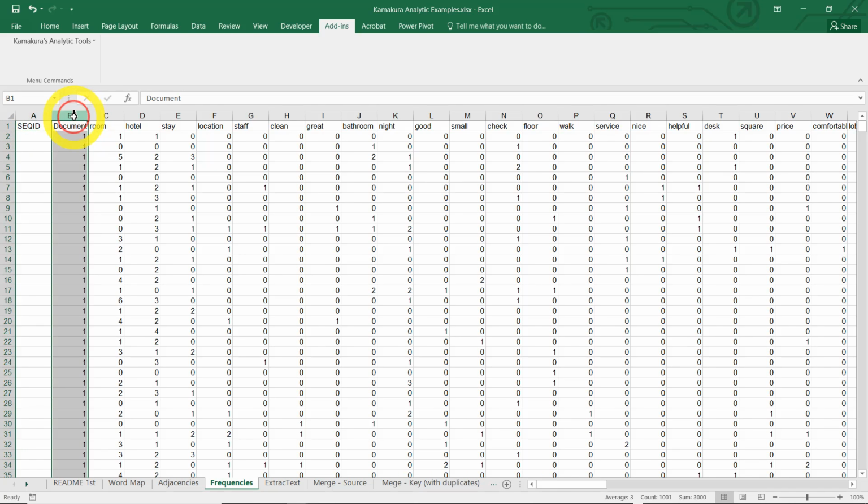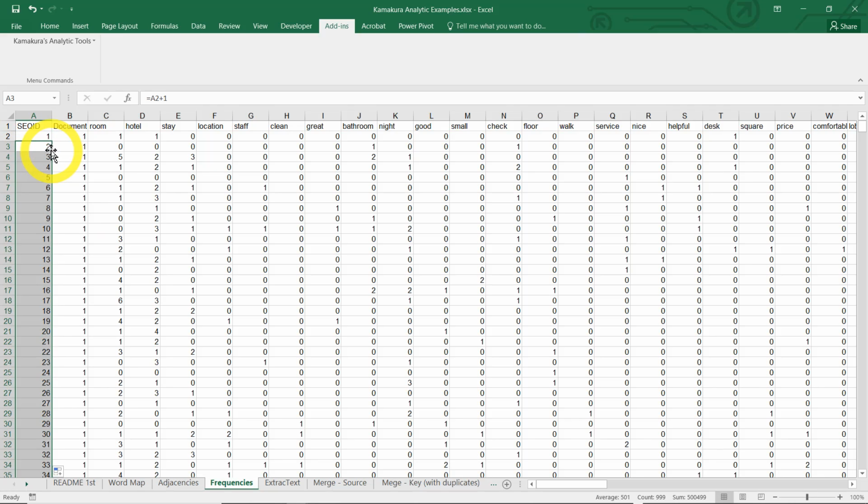We want to use column B here as the dependent variable, so I'm going to create a sequential ID number here. That way, if I ask for any kind of supervised learning analysis, it will assume that the first column contains an ID for each row.